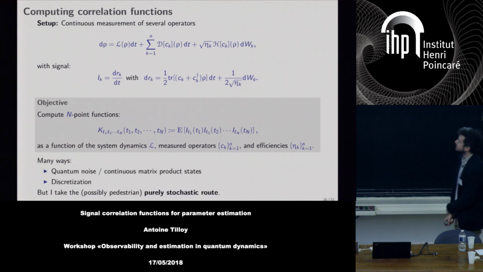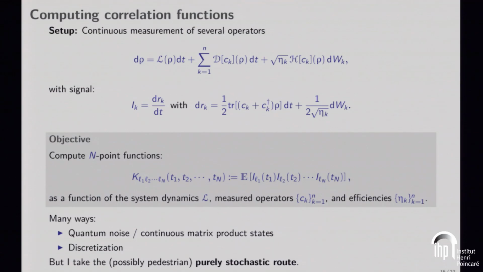And actually, there are many ways to derive them. You can use a quantum noise or equivalently continuous matrix product states. I will come back to this approach later. Or you can work with a discretized version, conjecture what the formula looks like, and take the continuum limit. So I took an alternative way, which is sort of more pedestrian, but has the advantage of using only basically the Ito formula and completely standard formulas in stochastic calculus, so it's sort of rigorous and clear, although maybe slightly less intuitive than the other proofs.